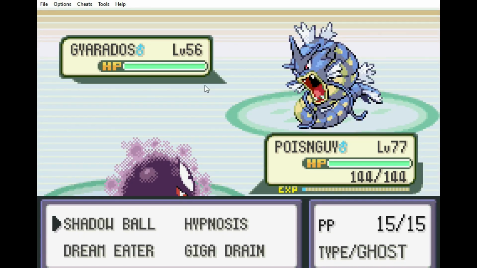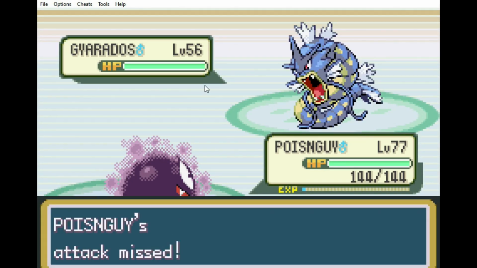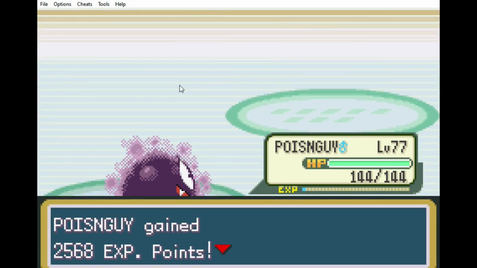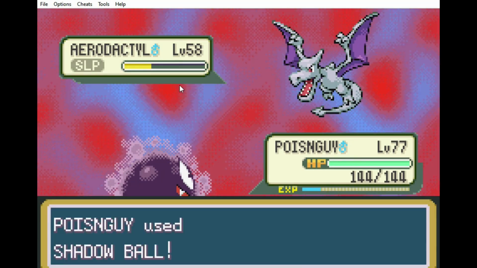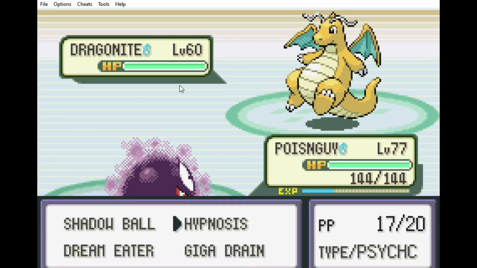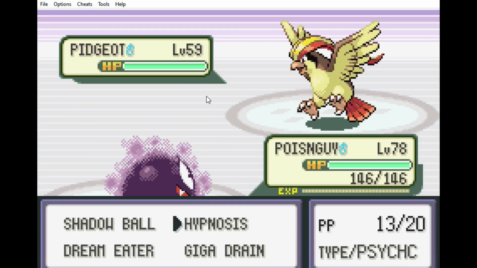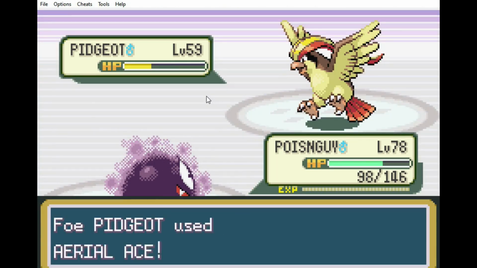The fourth time, his Gyarados beat me with 2 bites because Hypnosis just kept missing. The fifth time, I got super lucky with Hypnosis. I put all of his Pokemon to sleep before they could get in a hit. I beat him with a few Shadow Balls and a bunch of Dream Eaters. Here we are at the end.